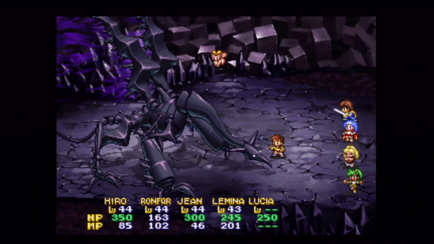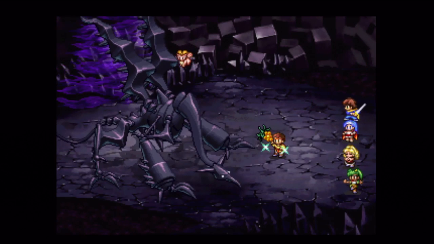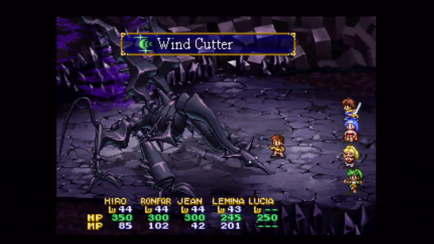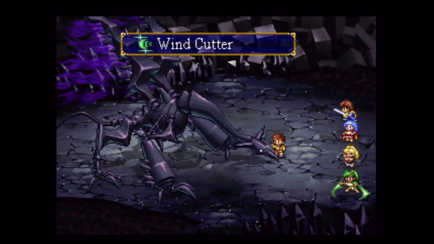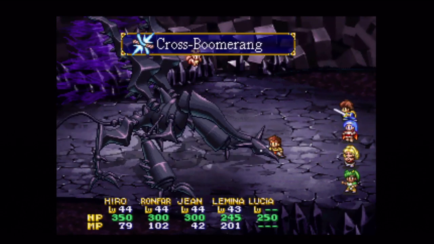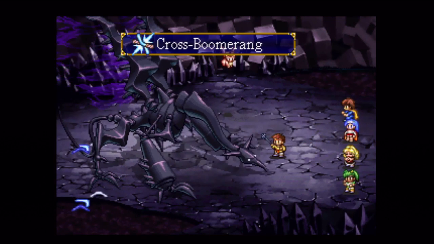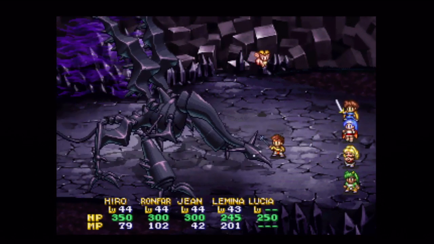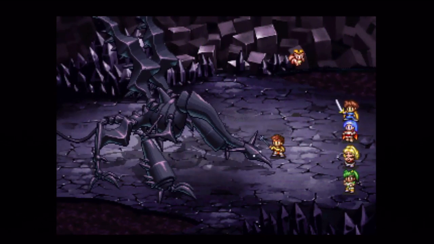Ice arrows are pretty much the best single targeting magic in the game, as far as I know. Maybe Catastrophe might be better, though, when we get it. But we don't get that for a while. Not bad. Yeah, they're all dealing the same amount of damage. But yeah, using that magic would be better than Jean's dances, so I'm not even going to bother with that.